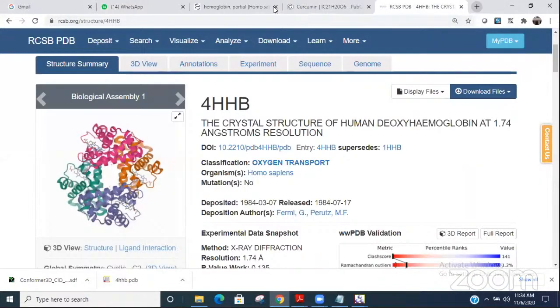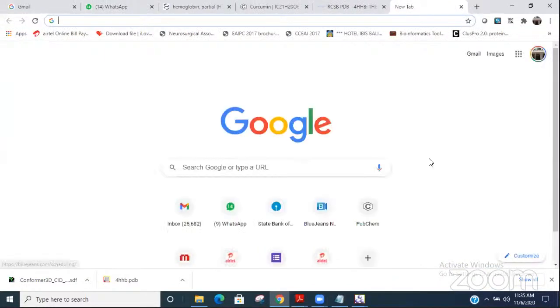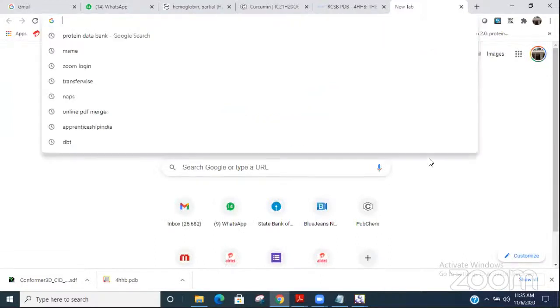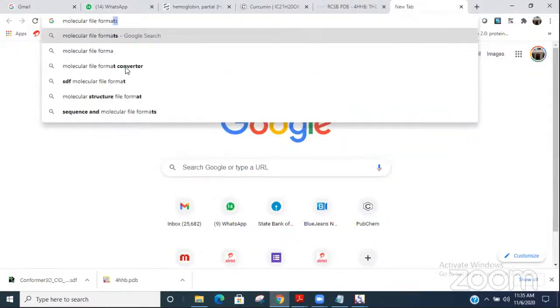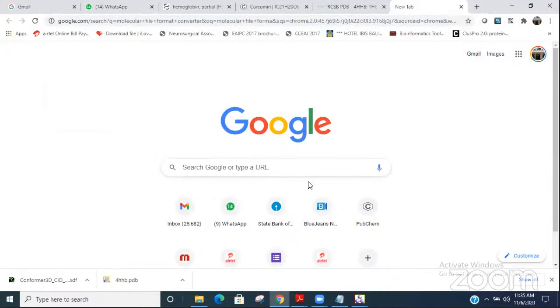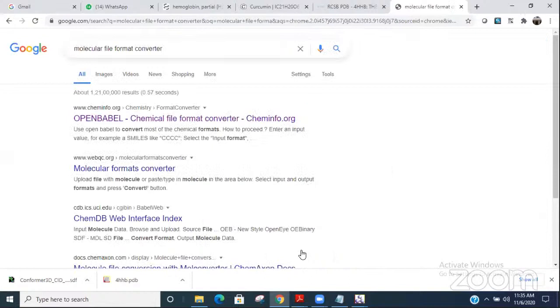So there are several softwares available, and sometimes I can do it even online. There is something called a molecular file format converter. So this Open Babel is one of the software, online software, wherein you can convert the file format.